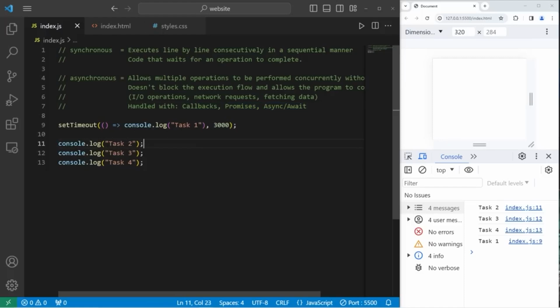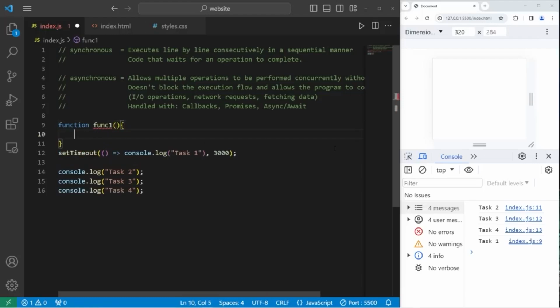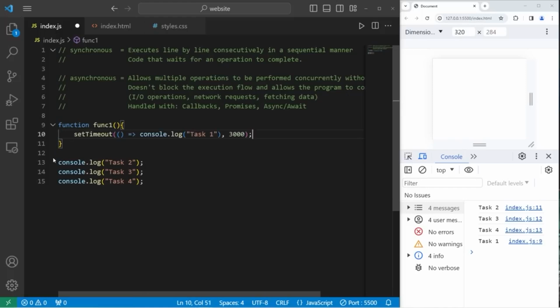If it's crucial that task 2 through 4 finishes after task 1, we can use a callback. We don't necessarily know how long this asynchronous function is going to take. What we could do in this example is create a function. Function func1 meaning function 1. I will execute this code within function 1.